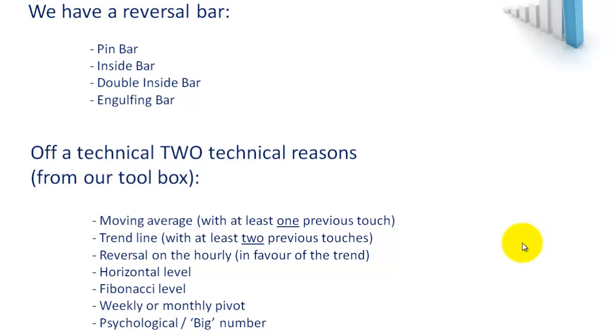If we're looking to go long in an upward trend, we'd look for a bullish reversal pattern on the hourly if we're trading off the daily. And if we're trading in a downward trend, we're looking for a bearish reversal on the hourly time frame if we're trading the daily. If we have price action intersecting with a horizontal level, a Fibonacci number, weekly or monthly pivot, or a psychological number, then fantastic. But we don't just want to buy or sell willy-nilly. We want to build up the case, and we'll show you how we're doing this in the examples coming up.